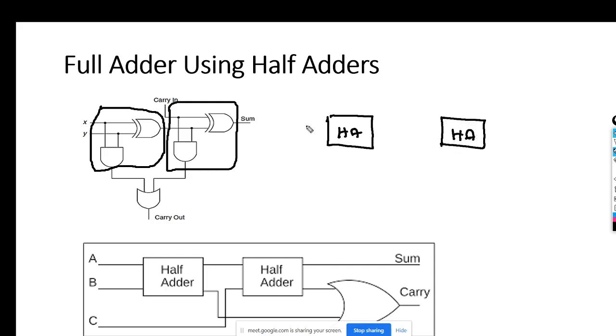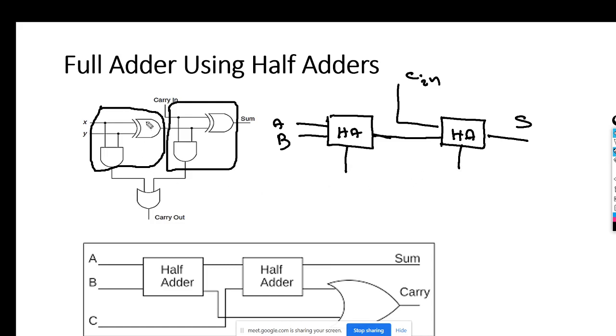For the half adder, you need A and B or X and Y or whatever. From there, you are feeding to the other half adder and you are getting the carry in from the previous stage here, and you are going to get the sum here, right? So you are done for the sum. But now remember, a half adder has two outputs, the sum and the carry out. So this is your first carry out. This half adder is also giving you another carry out.